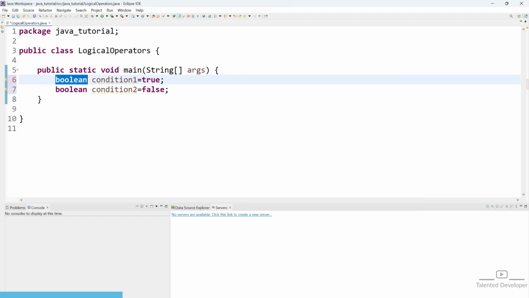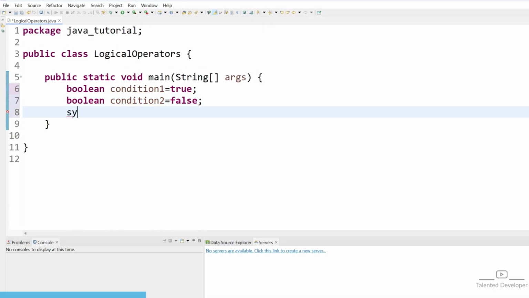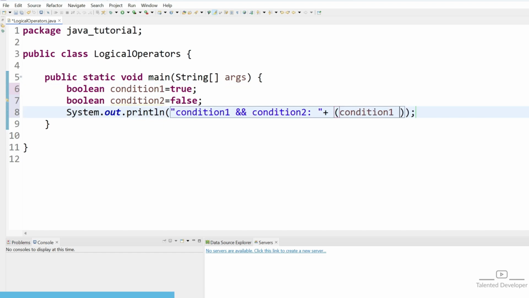If you remember in the last tutorial, when we compared equal to, that means if A value is equal to B, then we are getting the response as true. Similarly, we will get it here also. So let's print so you'll understand much better. I'm going to use System.out and here let's type condition 1 and use an AND operator. Again type condition 2. Use the plus sign. First of all, we have to mention our first variable. Now use the AND logical operator and change to true. If both are true, that means you will get the correct answer.